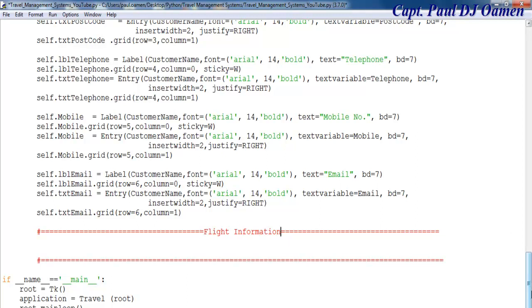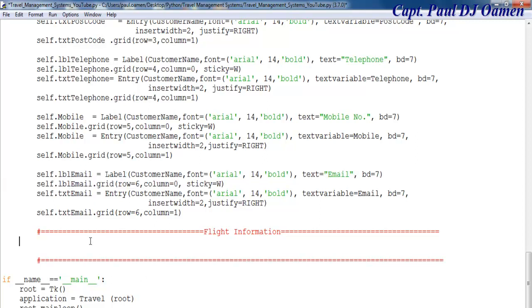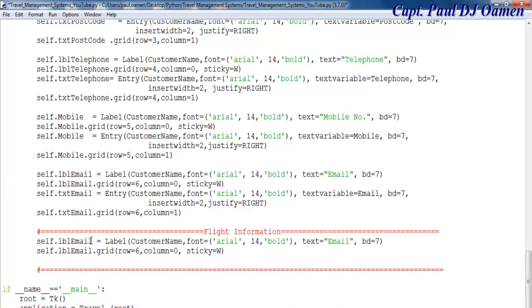Right, underneath flight information, we need a label. I'm going to copy this. Paste that in here. And that is meant to be departure. Change this to departure as well, and it's meant to be inside travel frame.